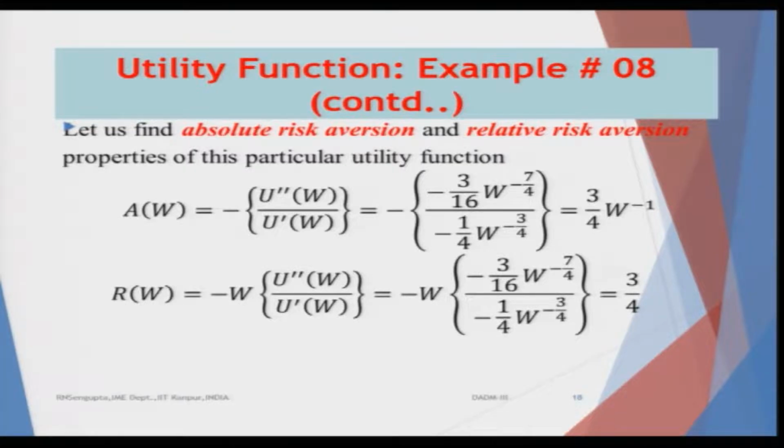Now remember one thing, the moment R comes out to be constant, you immediately know that R prime is 0, that means you have constant relative risk aversion property, that is finalized. When I go to A, it is given by 3/4 by W to the power minus half. 3/4 is always positive, W is always positive, you differentiate that, but with a minus sign, which will immediately give us the information that A prime, which is absolute risk aversion property, is decreasing.